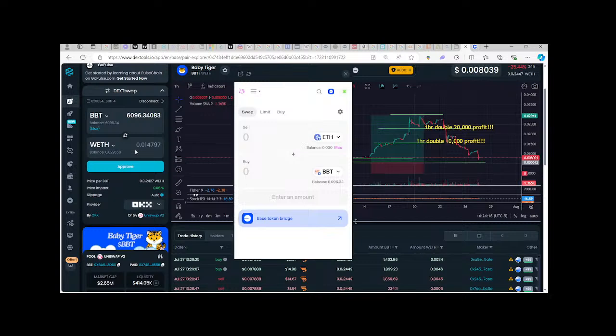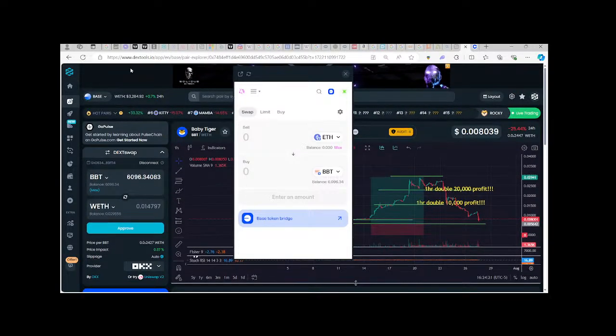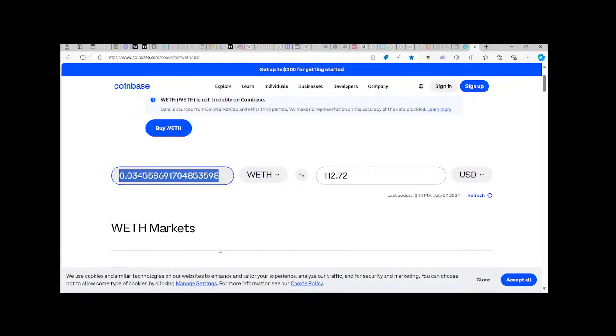So let's say you have a coin, you put it in your DEX Tools, and you maximize your balance, and it tells you how much WETH you have. Take that number of WETH, which here is 0.01479. Take that over to your calculator, and this will tell you how much money your coin is worth, that you're holding that has no value in your MetaMask. So let's say your MetaMask has a coin, but it doesn't tell you how much it's worth. You simply come over here, you put in your Coinbase convert, and what happens here is you realize that now your WETH is worth 48.26.